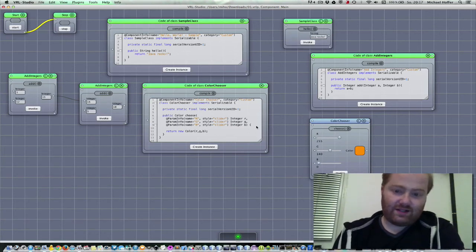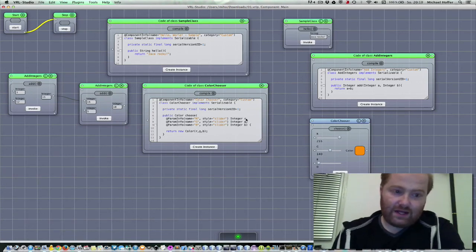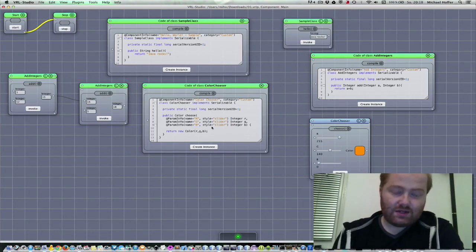And also VRL-Studio is interesting as it is now, even though we use Swing. And this is because this class here has nothing to do, really nothing, with the Swing implementation. You just see we have a color chooser class, it has this method, and it wants a slider as parameter. So there's no mixing UI and model and control and so on. This is something that happens a lot if you teach students Java, for example, and then they find it very easy to write UI stuff, and then they mix everything because it's so easy. And here it just doesn't happen because the user interface will be generated automatically. And this class will be completely compatible with a new VRL-Studio release based on JavaFX.